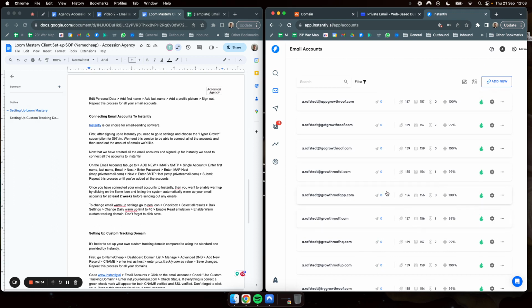If you have just added your account, this flame will be gray. But if you press that flame, it will be green and means that the warm-up has started. What warm-up really means is that it's a way to start sending out emails to other emails and integrate with them, so it looks like it's actually real people sitting and writing these emails manually.